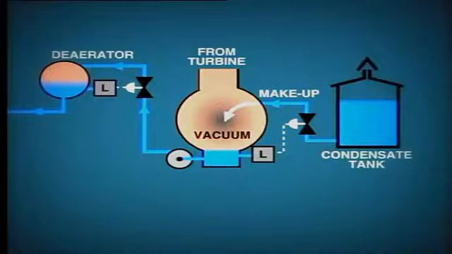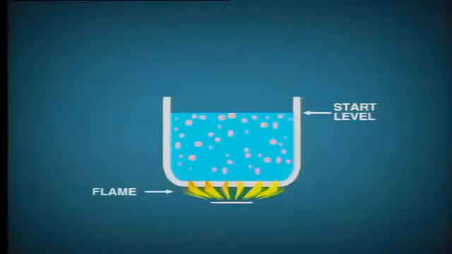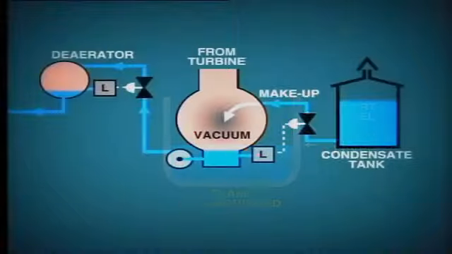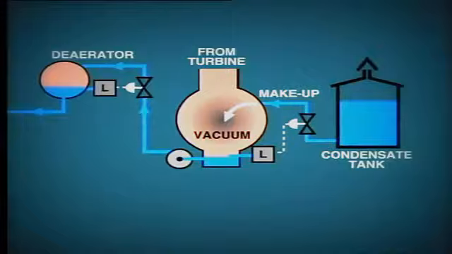As we begin to reduce load on the turbine generator and boiler, we find that the level in the de-aerator begins to fall. The reason for this is that as the production of steam is reduced, a certain amount of shrinkage takes place in the boiler. Consequently, the boiler water level control system draws more water from the de-aerator. This in turn causes the de-aerator control valve to open up and so draw more water from the hot well. As the level in the hot well falls, more water is drawn from the condensate tank.